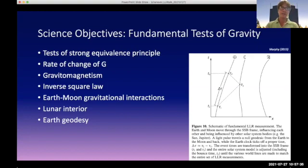What you see on the right is sort of a schematic of these lunar laser ranging measurements. And so everything in this diagram is moving through the solar system barycenter frame of reference. And so on the Earth line, which is shown here, at some time tau1, the signal is emitted. It reaches the moon at time t2, and it returns back to Earth and is measured at time tau2. And then, you know, we're doing this accurate time of flight calculation and adjusting everything into the appropriate reference frame to get a very, very accurate measurement of that time of flight.